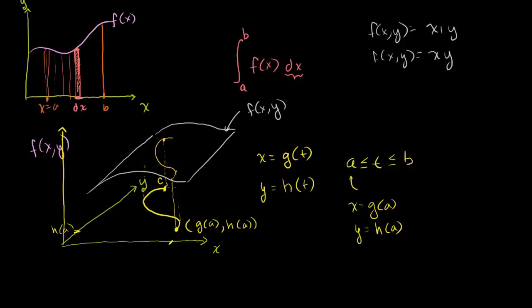Well, actually, let me draw it a little bit differently. This point will correspond to some point up here. So when you trace where it intersects, it'll look something like that. I don't know, something like that. And I'm trying my best to help you visualize this. So this side, maybe I'll shade this in to make it a little solid. Let's say f of xy is a little transparent. You can see, but then you have this curvy looking wall here. And the whole point of this video is how can we figure out the area of this curvy looking wall?